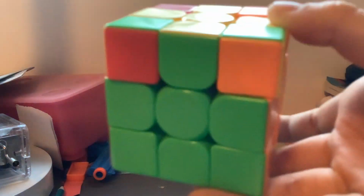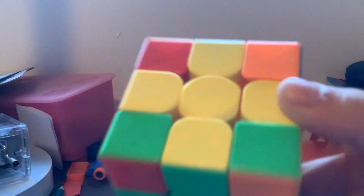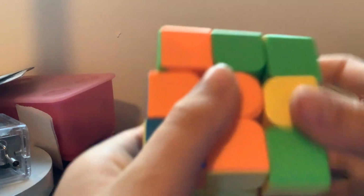So this is the final step. Don't mess this up or else you just ruin the whole thing. So you turn the whole cube upside down. So yeah. Then you do that. The earlier thing that I teach you, you do that. Then you do that. Then you do that. Then you do that. Then you do it till the yellow comes back here, like this.